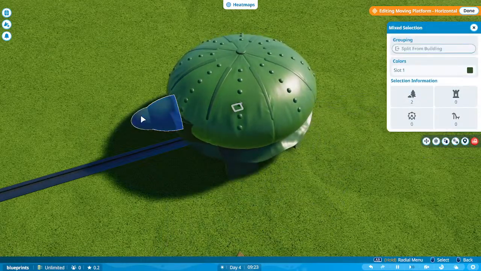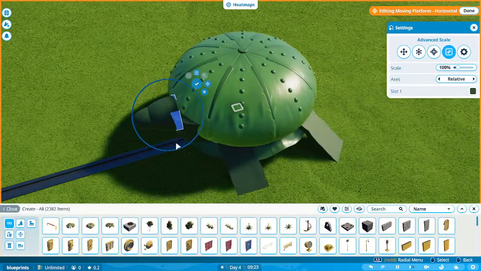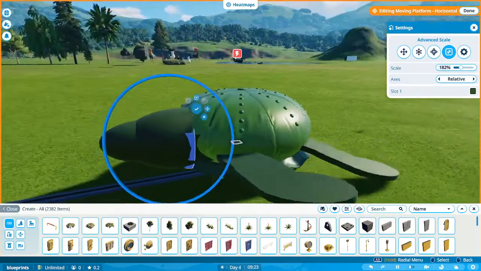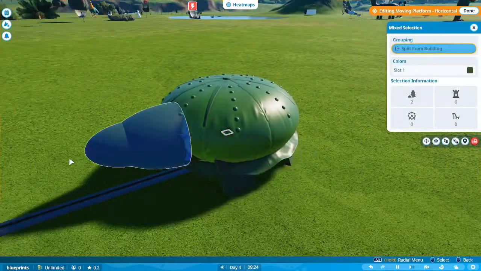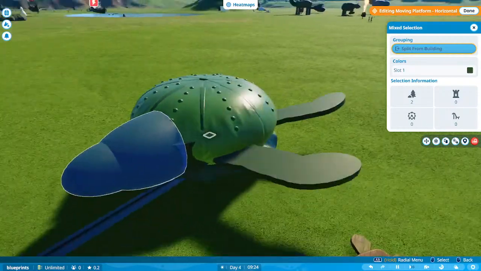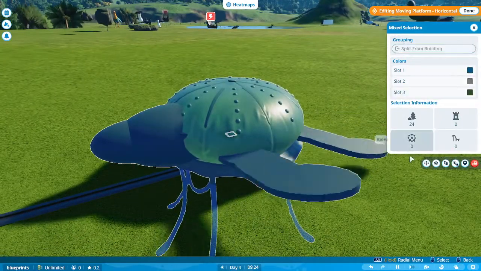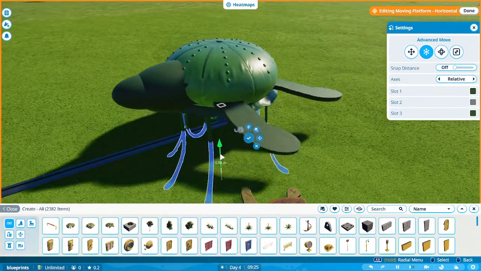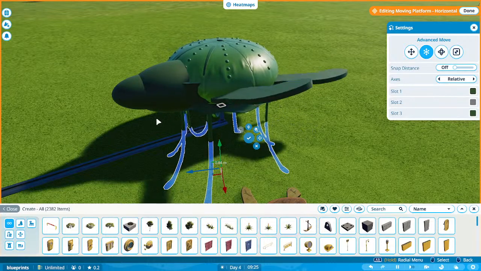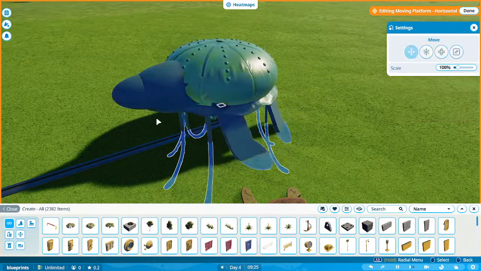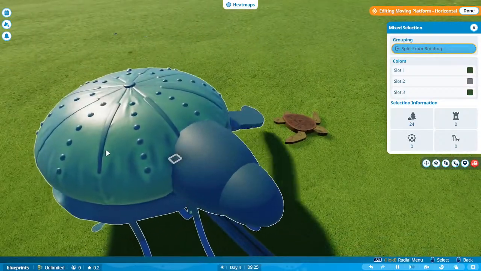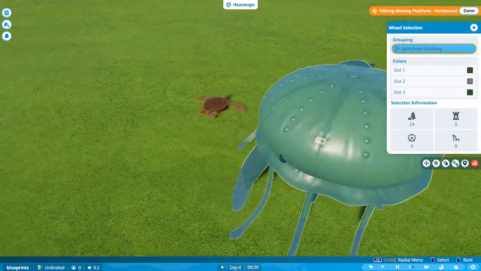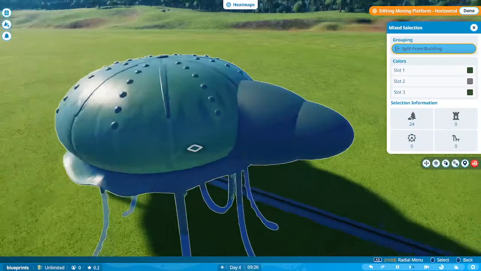I am going to resize the head, I think. Now let's advance move this just a little bit up. I don't want to expose the tentacles too much. I need to do the same thing for the flippers on this side.